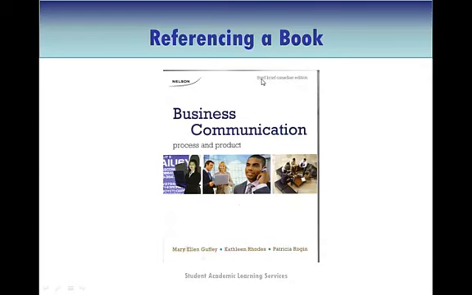Notice how they don't capitalize any of these words, and the word Canadian always gets capitalized, but they're doing it for style reasons. Don't go with what you see on the cover. Don't go with, for instance, bigger letters for the title and smaller letters for the subtitle. What you do is you take the information that's being provided and apply it into the APA format using the guide as an example.